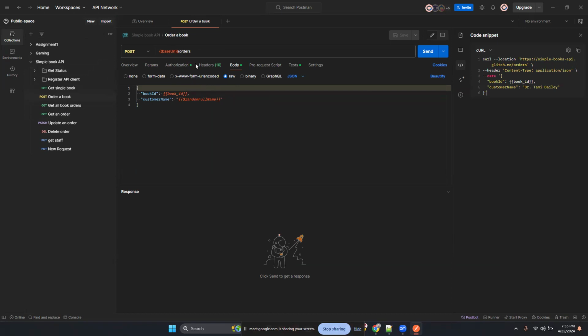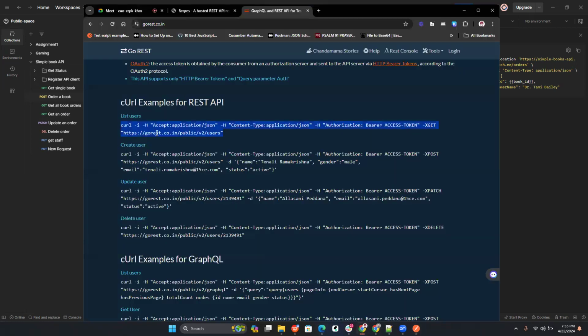So that's what I'm trying to teach you guys today. If I go back to this, from here you can see my cURL. You can see that this /h means that it is header. And whenever you hear key value pair, this is what it means. This is the key, this is the value, right?